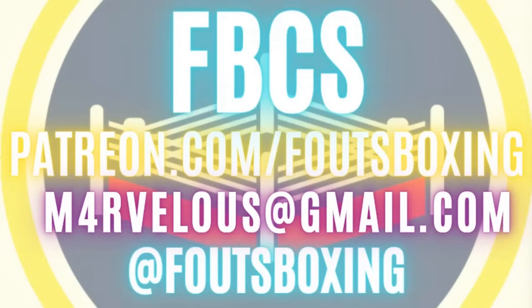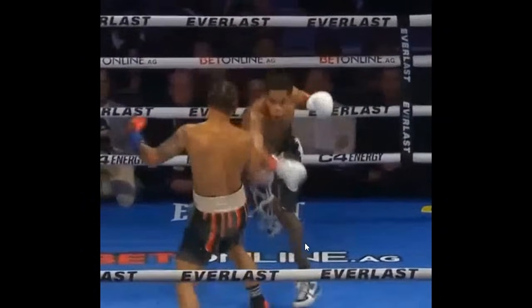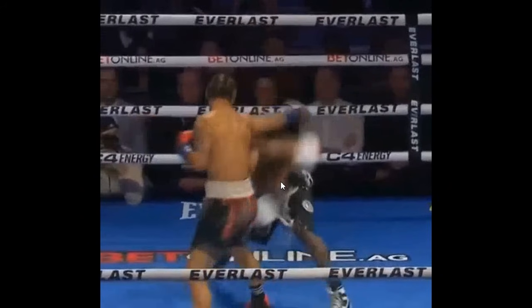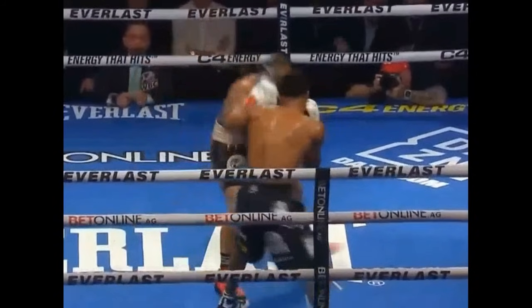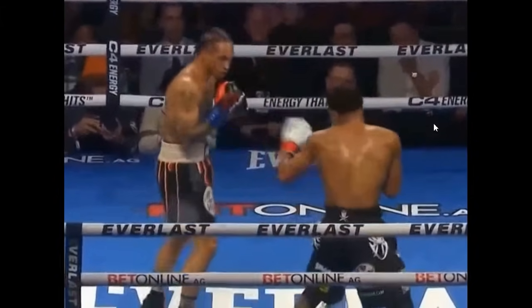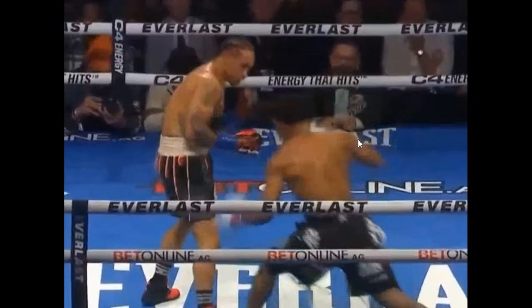I still obviously, even in that right hand where he dropped Prograis, see him taking a big step onto the line and throwing that shot. See if we can go ahead and find it. That was a good shot. See how he throws this shot here, guys? He's planted before he lets it go, right? He's planted and he throws it too. And see how his front foot still comes forward, dropping forward. But again, still taking a big step to leap into this shot here. Boom.